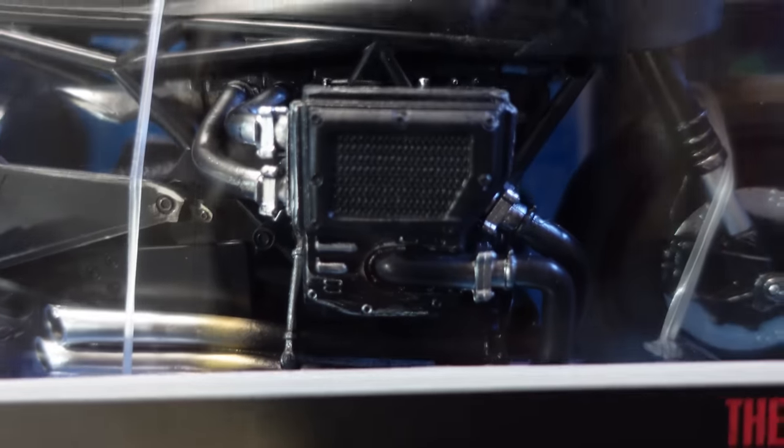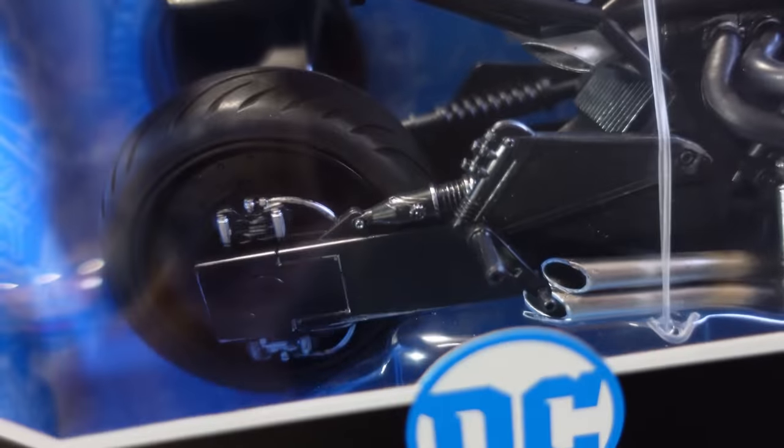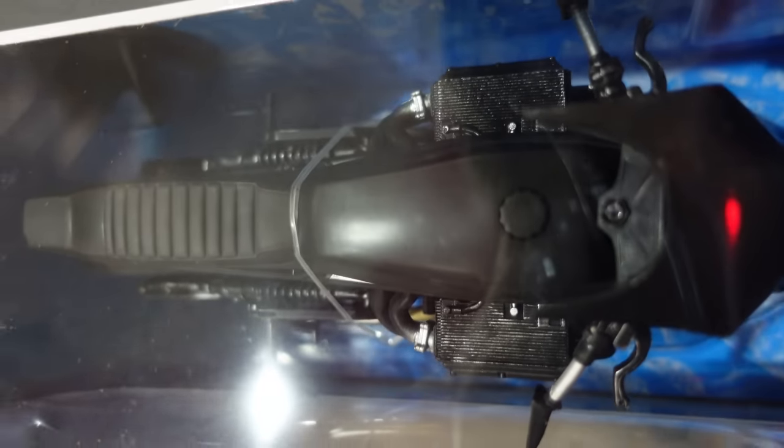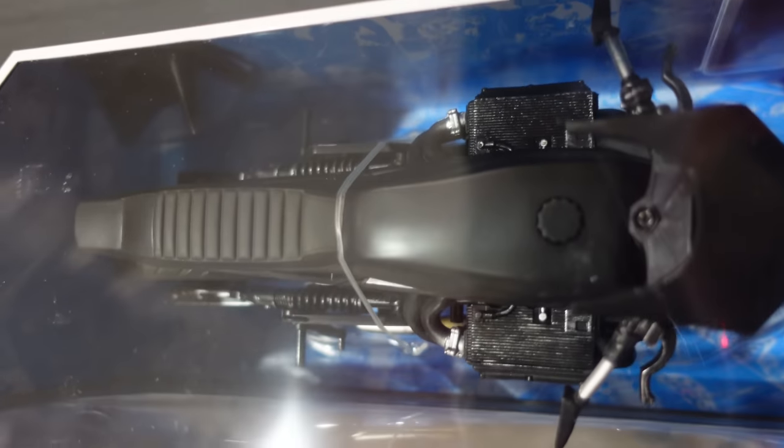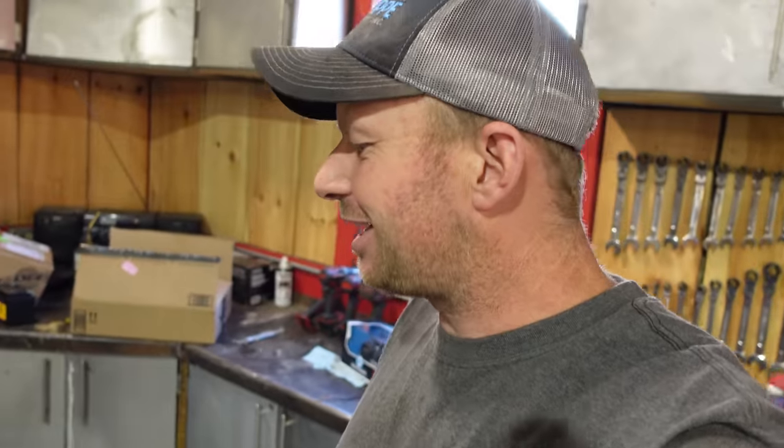The rad is sticking out on the side here. I don't know what's going on. It looks like the exhaust goes through the rad and then burns your knees and then points the exhaust out at your legs, right at your foot peg there. It's got a V8, so I think there's a lot of weight here, and I think it's got some issues. So comment down below as to what you think we should do with this.